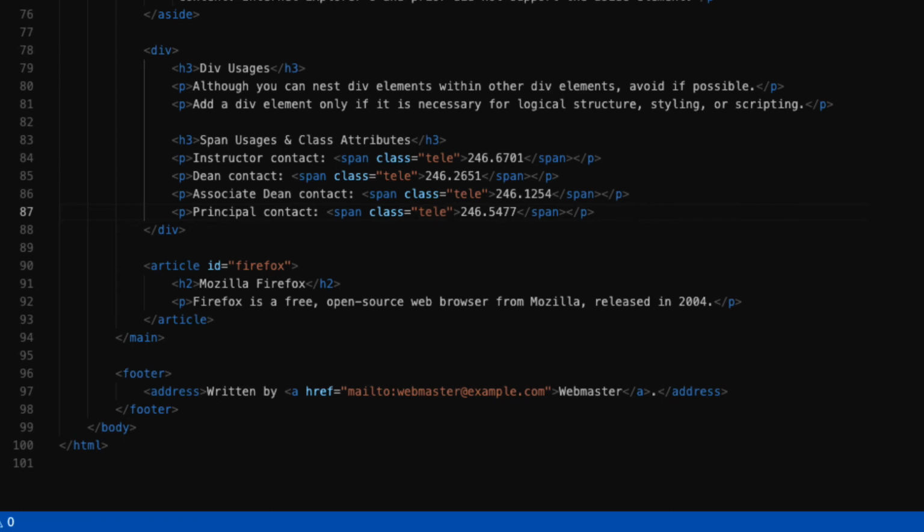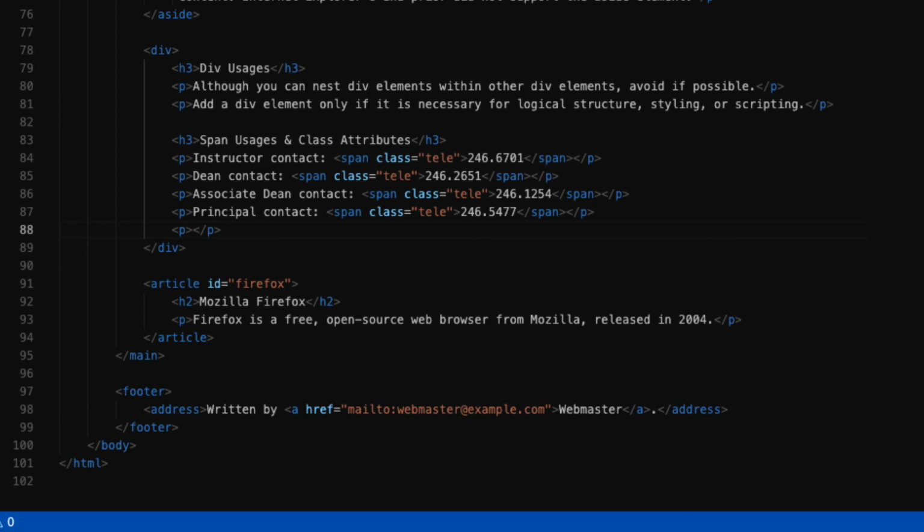So for example, let's add another paragraph for a super duper important contact, and their phone number goes inside of a span. We'll also set a class equal to telephone. But this one is different because this is a super duper important contact. Well, we also want to make sure that we have other ways that we're targeting it. So we could say urgent, and we could also say large. So when I'm using this class attribute and inserting spaces between each value, I'm actually referring to 3 different classes: the urgent class, the large class, and the telephone class. So in this course, we don't want to use any spaces in our class.